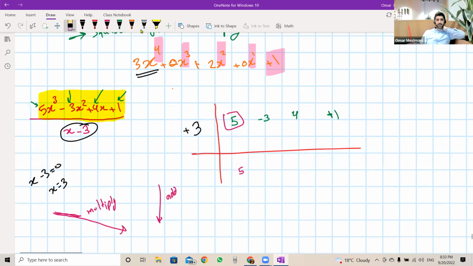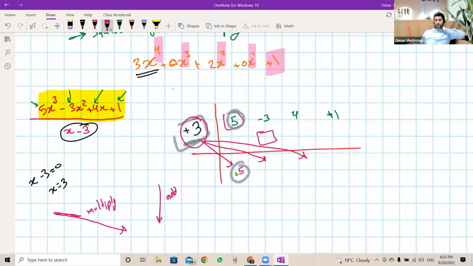Which step? Are you good with the concept of taking the first number the same? Yeah. All right. Now, what should I do? I will take this positive 3 and multiply it by 5 and write the answer. And whatever the answer here, you multiply. When you're taking the 3, the left one, you distribute it by multiplication. And if you're doing this, this is addition here.